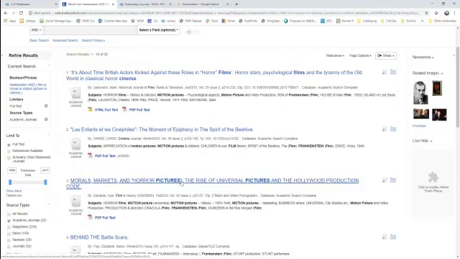And the difference between an academic journal and a popular journal is that academic journals are written for a very specific audience, right? I can see that this is from the Historical Journal of Film, Radio, and Television, which is probably not something you're going to pick up at the dentist's office when you're trying to kill time, the way you would pick up like a People magazine or an Us Weekly. This is for a very specific audience who is interested in the topic. The articles are very well researched. They tend to be kind of long and technical, but you know that you're getting really good information.